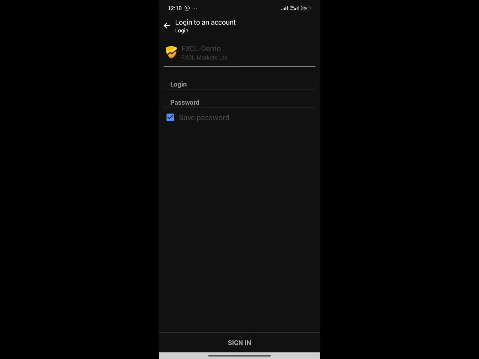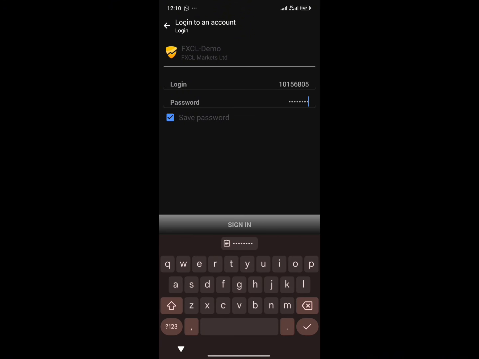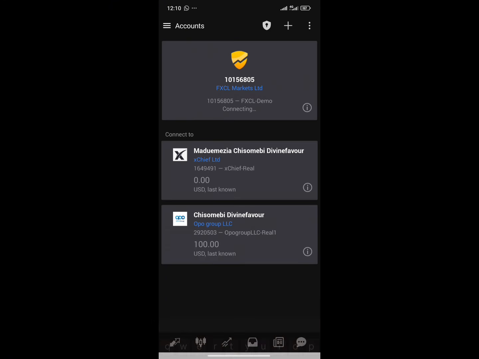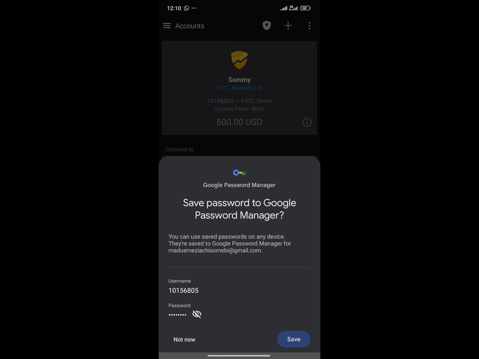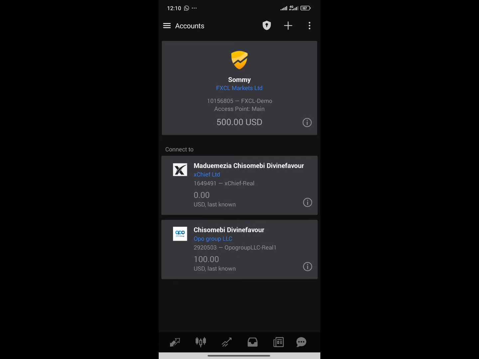Then we'll be inputting our login and password. We'll click on sign in. Yes, I've gotten it, as you can see. I've gotten the free 500 funded account. This is it right here.